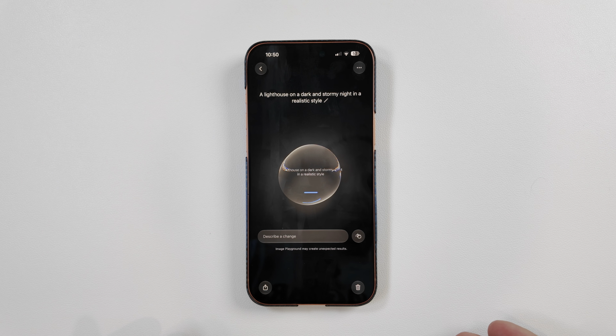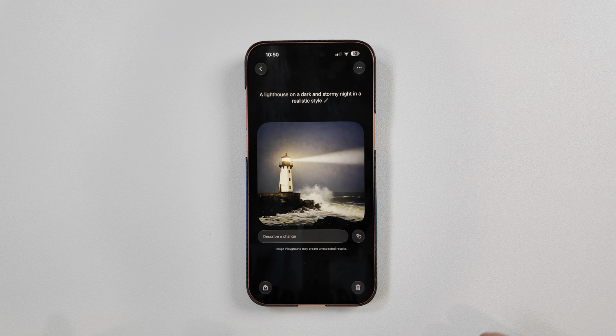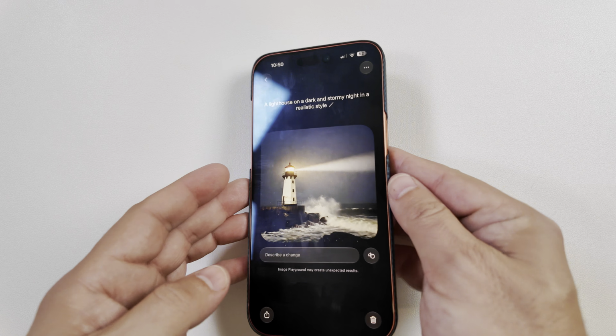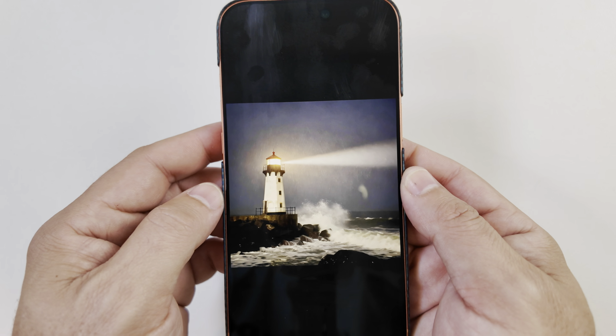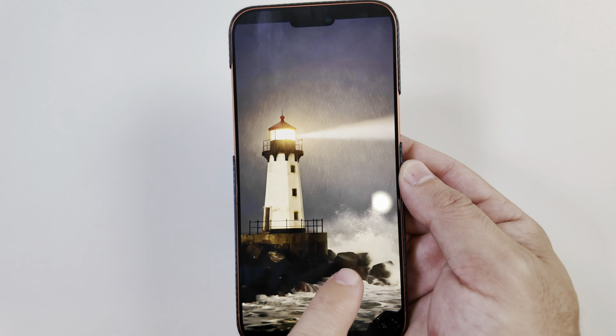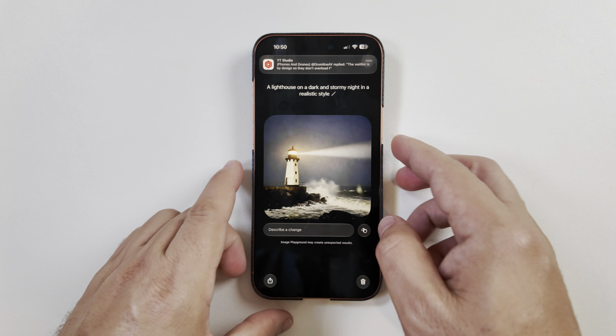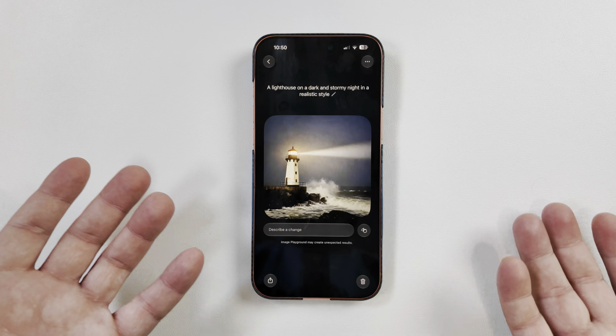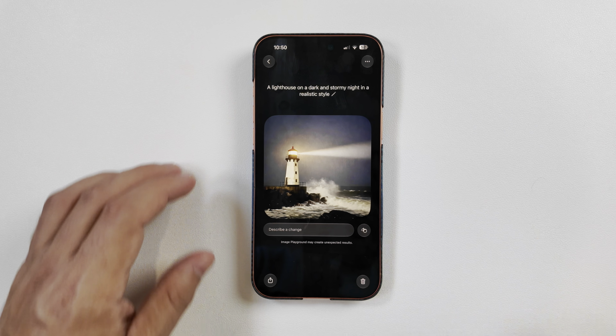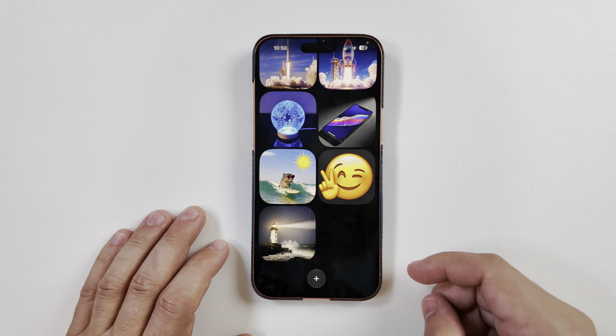Some of the prompts do go quicker or some take longer, depending on the style, but you can see right here how much cleaner this image looks and just how much more realistic it is than some of what Apple could offer in the past. I actually like these. I think it's coming out really clean and simple. And that is going to be that.